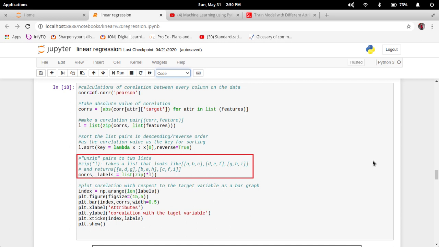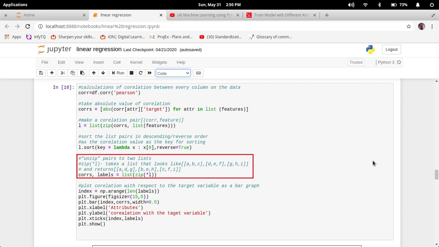Zip is an inbuilt function in Python that allows us to combine multiple lists. So when we have multiple lists and we want to group the elements at the same positions, we use the zip function, and here we use the zip function.